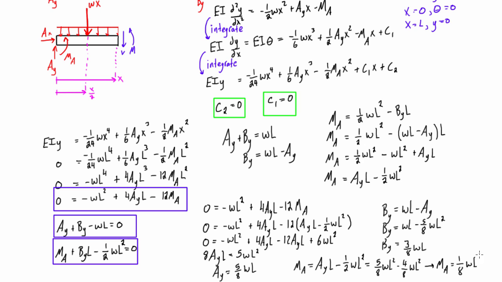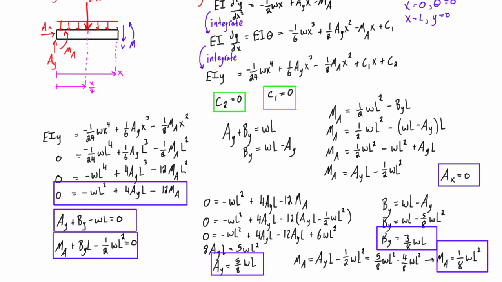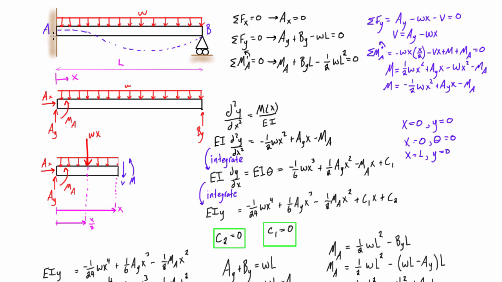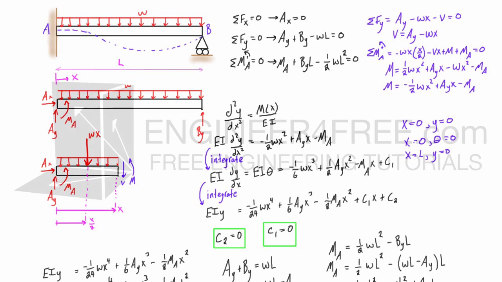With lots of substitution we find out that Ay is 5/8 wL, By is 3/8 wL. We already knew from the very beginning that Ax was equal to 0, and Ma is going to be equal to 1/8 wL². So those are the reactions, the four unknowns to the original problem, where we were trying to figure out what are the reactions at A and B. We found Ax, Ay, Ma, and By using our knowledge of slope and deflection equations, and we're able to solve this statically indeterminate problem that way.